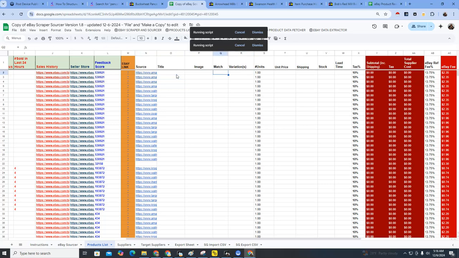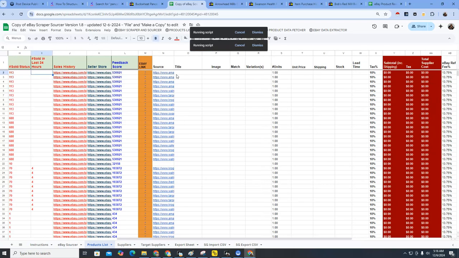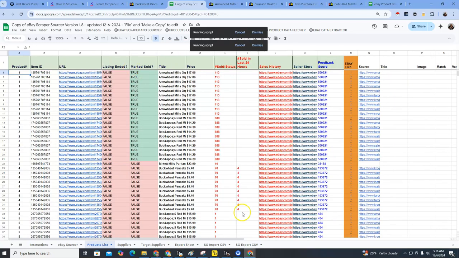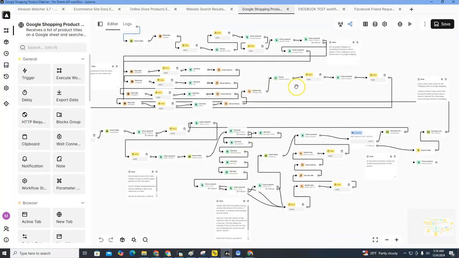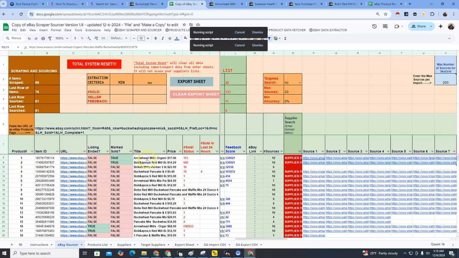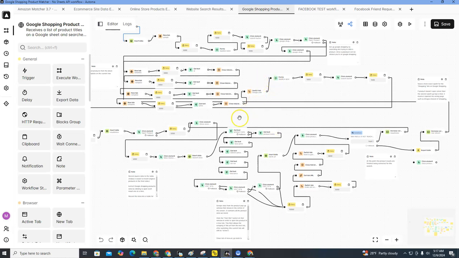Okay, so there are different options depending on the types of suppliers that you're dealing with, or you might be able to get that product data. Now, another option that's completely outside of this is that instead of using the sourcer and then not having the product data, where you just have URLs, you can use my Google Shopping browser automation. What this does is you feed it a list of products. So you would take these product results from here and put them on a sheet, and unfortunately I don't have that template open right now, but you'll put it on that template sheet, and then this will open up and search those products on Google. It'll go into Google Shopping and find sources, and when it does that, you get the price data as well. This is a free platform called Automa, if you don't know, for browser automation.